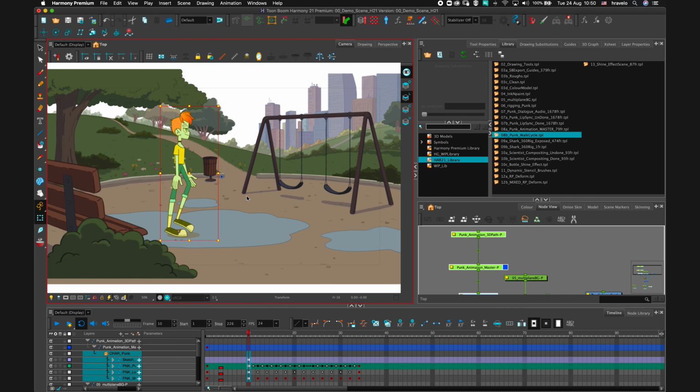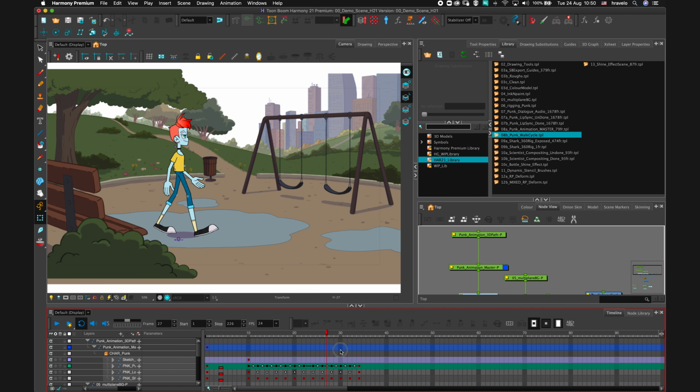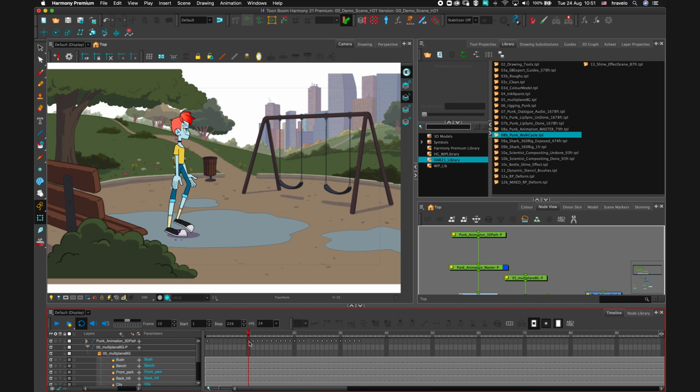And as you can see right now, our character is moved into position and is animated with a walk cycle on the spot at the moment. From here then, I'm going to actually minimize that. I'm going to create a cycle. I'm going to copy these keyframes. I'm going to paste them once. I'm going to paste them twice. I'm going to stop the playhead over here.